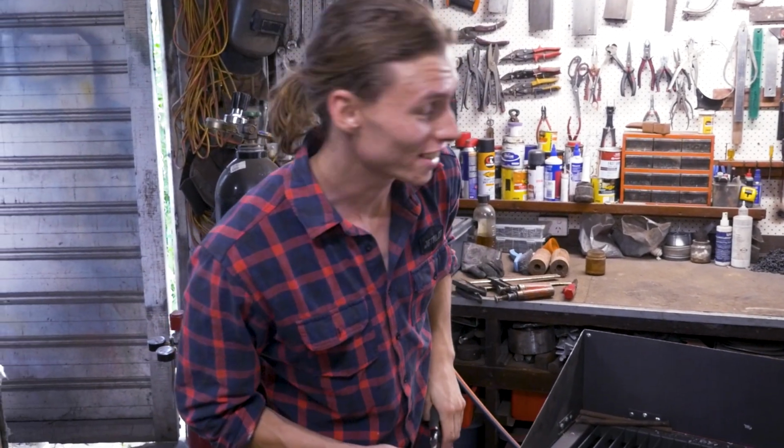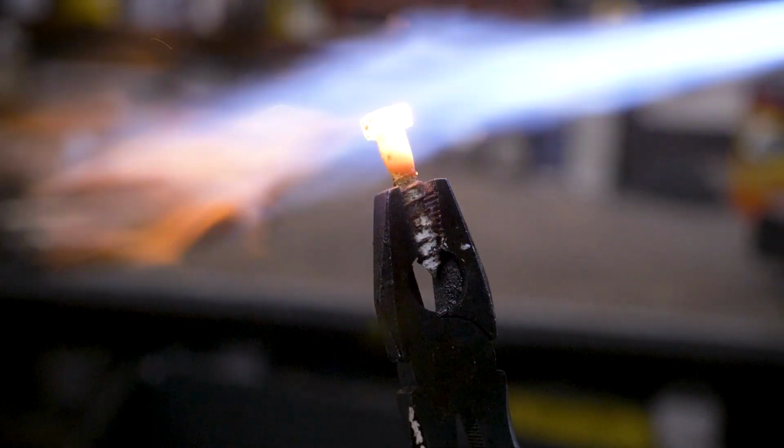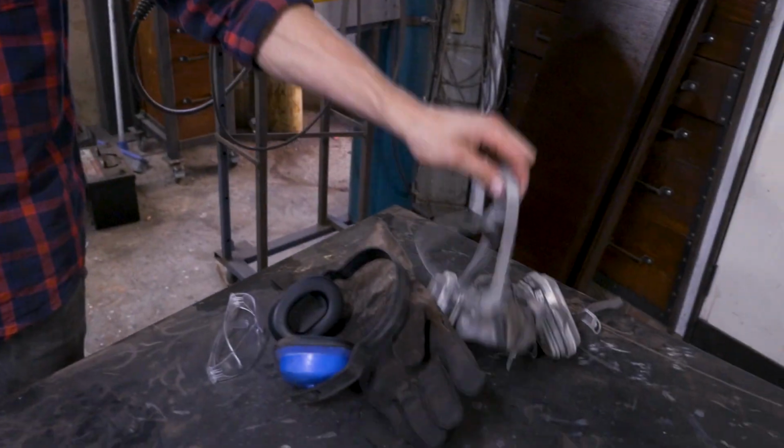Oh hey, so we're about to do something very sneaky. Shh. We're burning off the zinc off these coach screws, which is what we're going to use to attach our brackets. And I know the comment section is already buzzing with ding ding ding. Zinc fumes are bad. Yes they are, which is why we have ventilators.